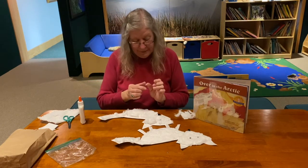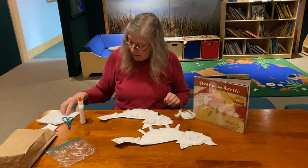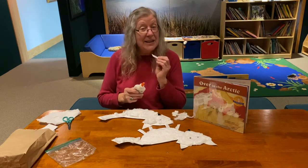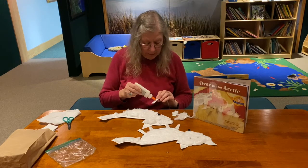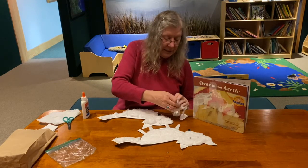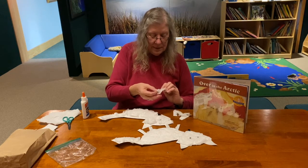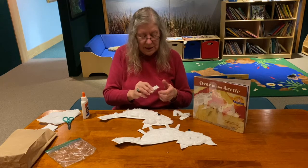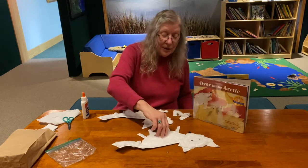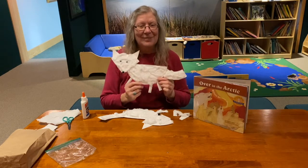And then the legs, and see, glue and cotton balls will stick together. I would normally have these attached to the body already, but I'm just going to show you how easy it is to glue the fur onto the leg. And just take it and put it right on there. And so then he's got a furry leg also. So once he's finished drying, he's going to look like this little friend that you can take along and play with. Have fun.